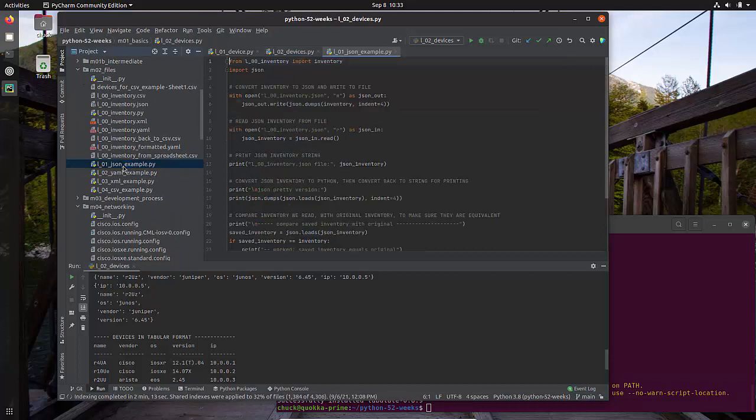Now you'll see in other of these programs, certain things are required, like M02 files. For JSON stuff, it's analyzing, and the question is, is it going to find JSON? And the answer is yes. So we know that that's part of the standard Python package. You get JSON for free.